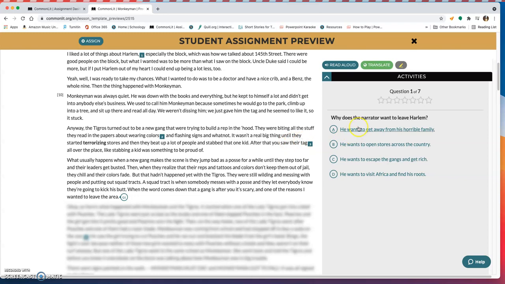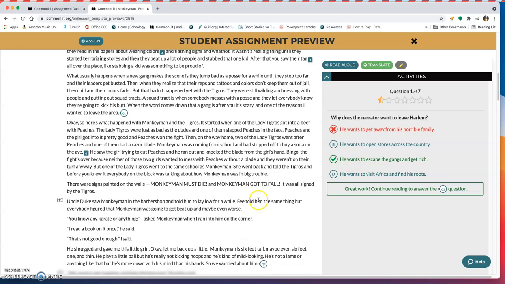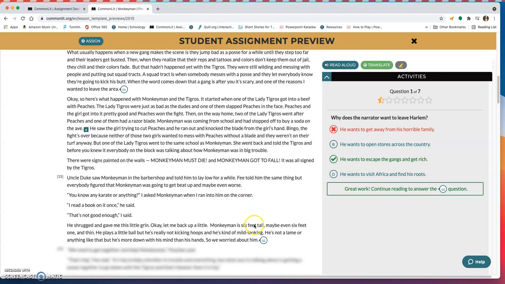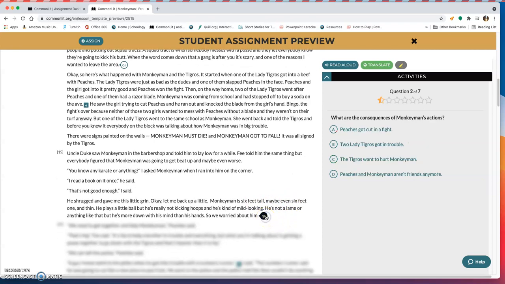Now let's say I'm going to intentionally give the wrong answer here, and it'll tell me incorrect answer, try again. Well, okay, now I'm going to give the best, most accurate answer, and that unlocks the next section of text. It's kind of like a video game. There's the little bosses here. So question 2.